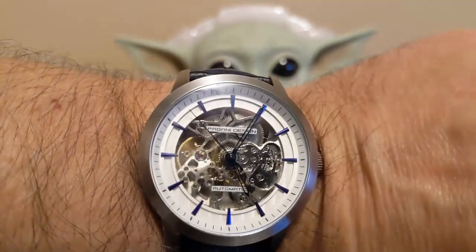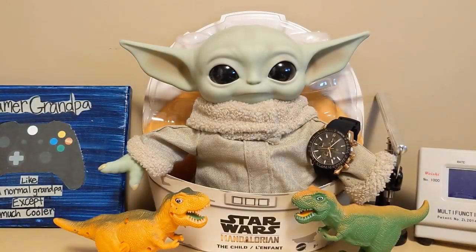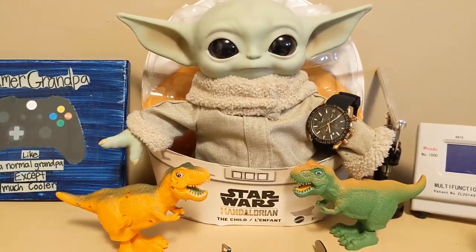I'm wearing a Pagani Design PD 1638 skeleton watch, and Grogu was wearing my Pagani Design PG 5140. I asked Grogu if Mando was looking forward to leftover turkey. He said Mando usually looks back to right over Pakistan.